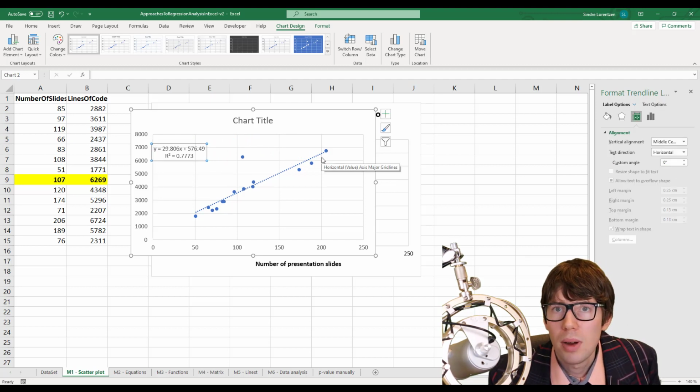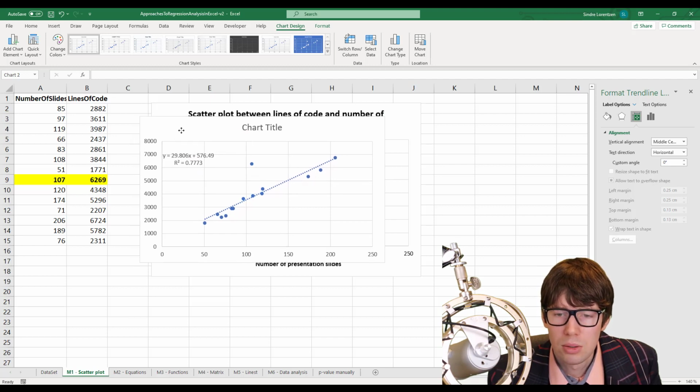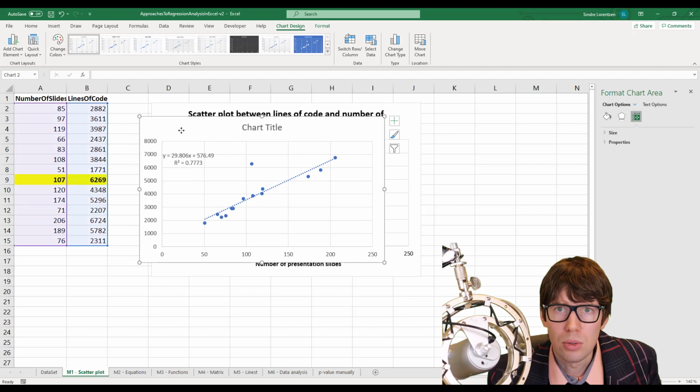This is a univariate regression, and it gives us a beta 0 of 576.49, and a beta 1 here of 29.806. The first one, 576, is the intercept, and this over here would be the slope, and it also gives us the R squared.